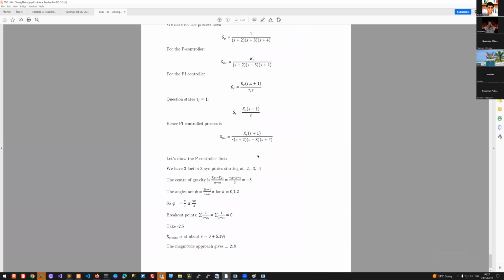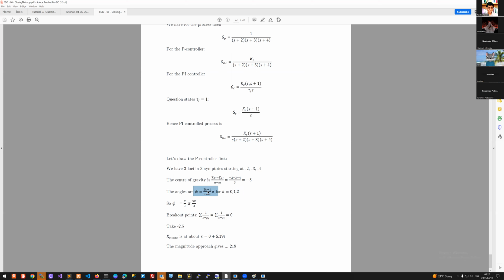And then we can calculate the angles that all those asymptotes extend towards through this formula. You'll see in the notes, we justify where this formula comes from. But basically, we choose values of k that run from 0 to the number of asymptotes minus 1. So it goes 0, 1, 2. And we use this formula here.